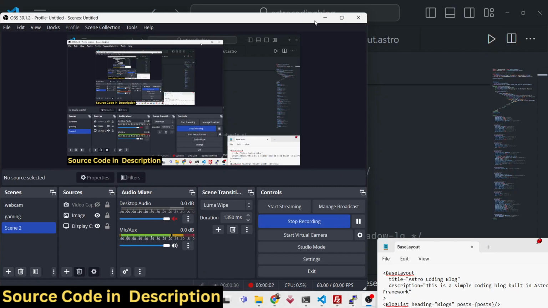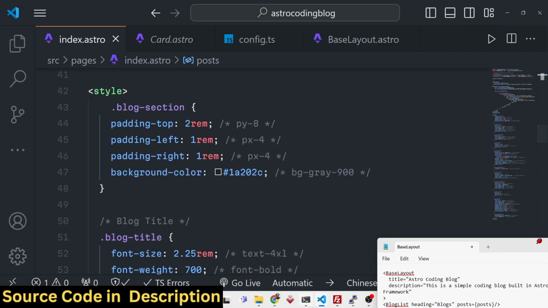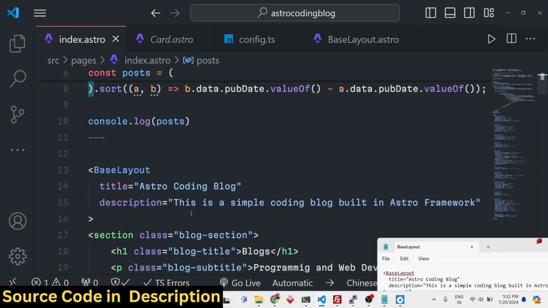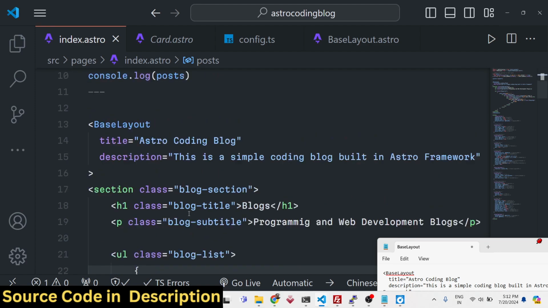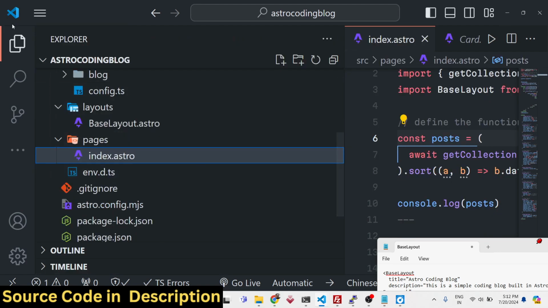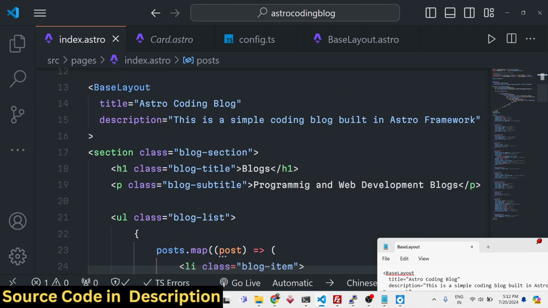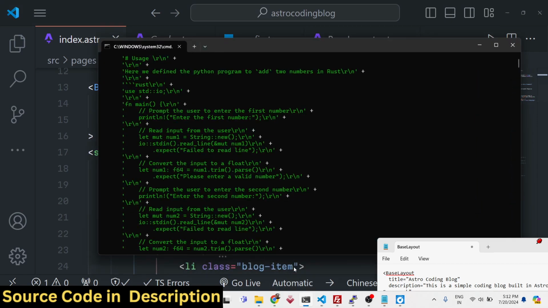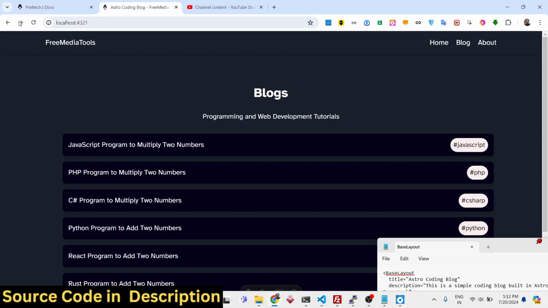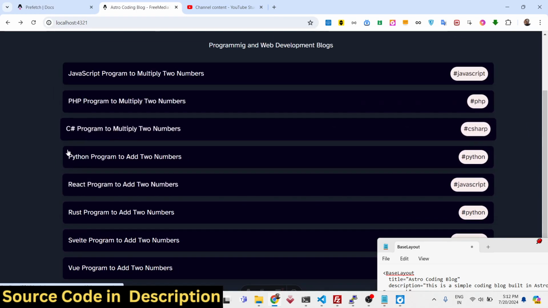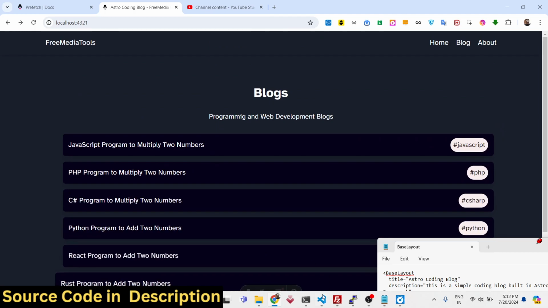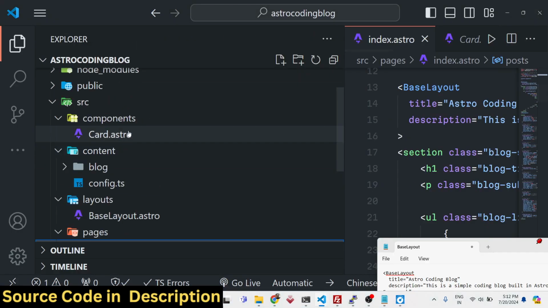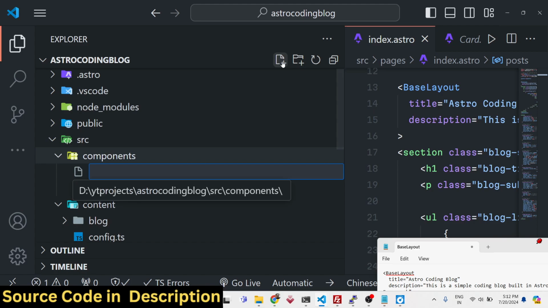Now guys, before we deal with displaying individual blog posts, we just need to make a slight change right here inside the index.astro file. You will see that inside this we are displaying the blog posts from the last section. If you go to the home page, we are displaying all these individual blog posts, but we need to make this a separate component. So right in the components folder, you just need to make a brand new file called blog list.astro.